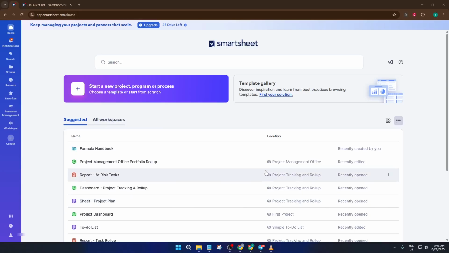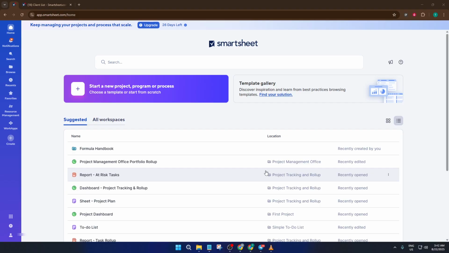Today I'm going to walk you through how to create a custom Smartsheet template in just about 15 minutes. By the end of this quick tutorial, you'll know exactly how to leverage templates to save time, especially if you're just starting out or want to streamline your workflow. Whether you're building your first project or looking to get more organized, you'll be amazed at how easily Smartsheet's templates can be tailored to fit your needs.